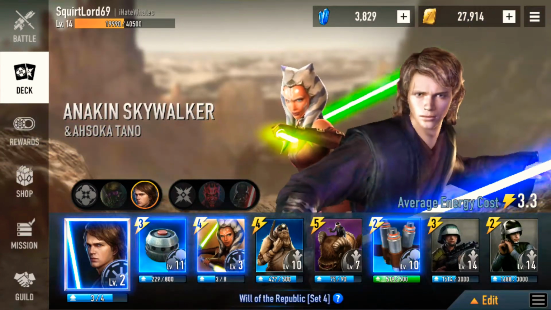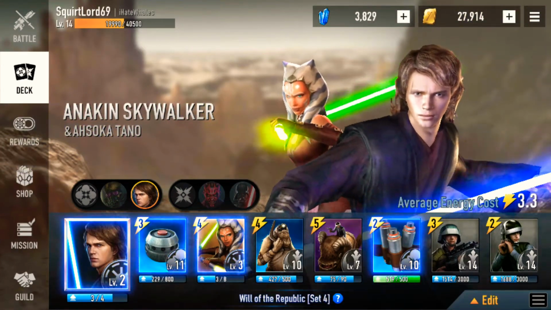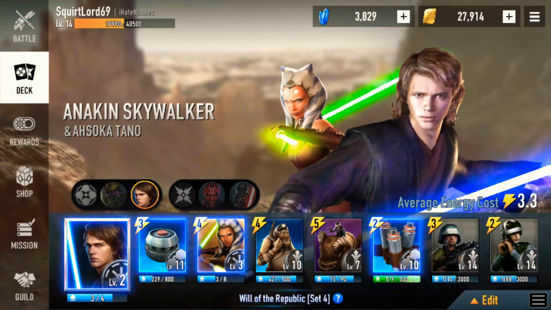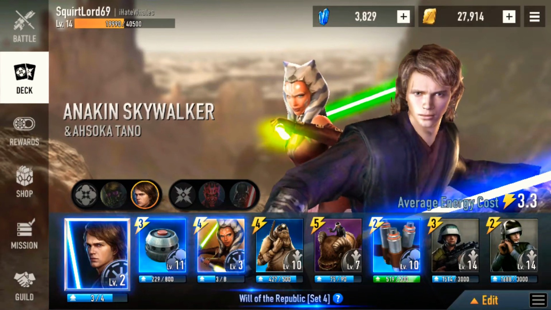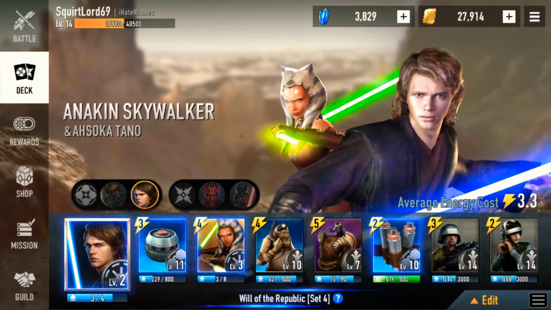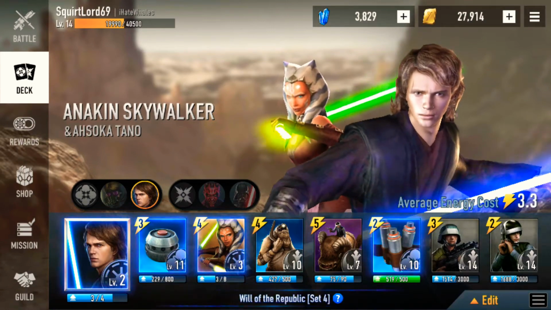Today I'll be playing some Anakin Skywalker by request. He's probably one of the strongest characters in the game at this moment in time. I believe the best way to play him is to slow push one side while backdooring the other if it's available. But if it's not available, you can just go ahead and swarm one side and completely destroy it.